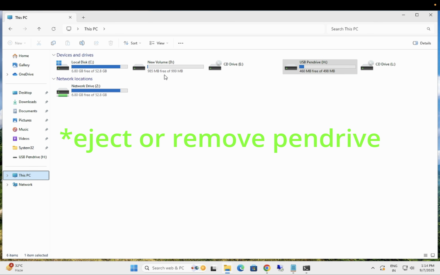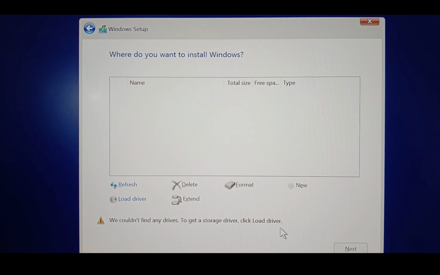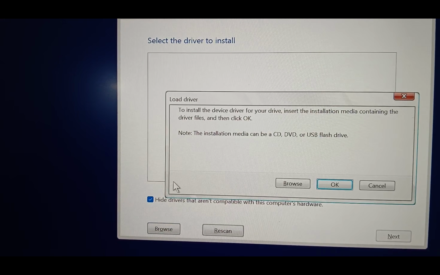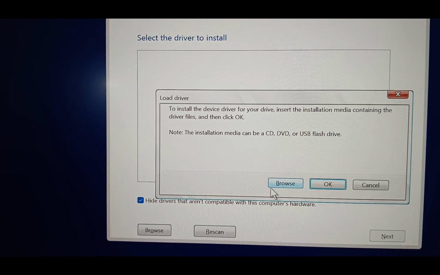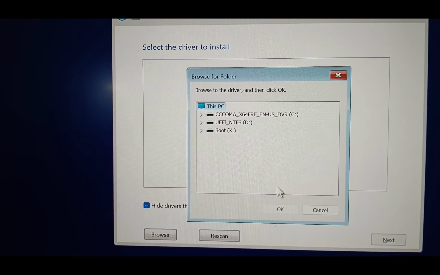Once you have removed it guys, plug your USB into the affected system where you are getting the issue. You need to get to the Windows setup where you see the error. Once you see the error, click on load drivers, then click on browse, and locate your USB.